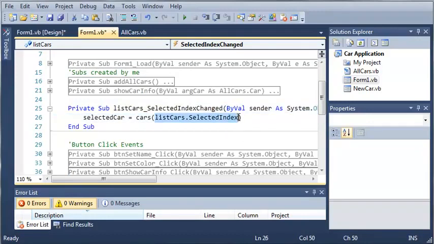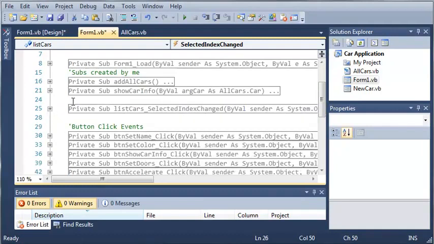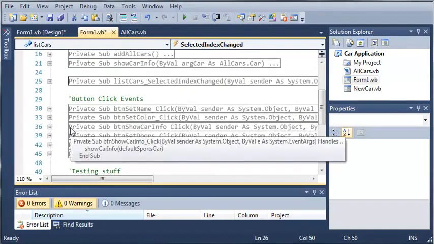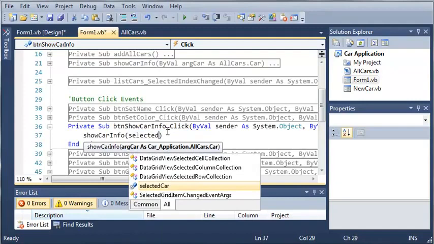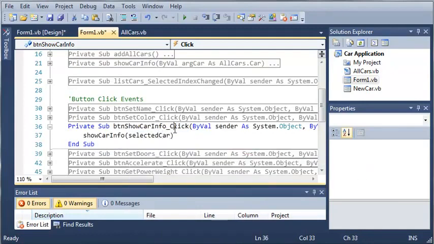So now that we've set our selected car to the car that's been selected in the index of our list box, what we want to do is show the car info. You can see here that we show the car info of the default sports car. Now all we have to do to show the car info of the car that they've clicked on is change this to selected car.